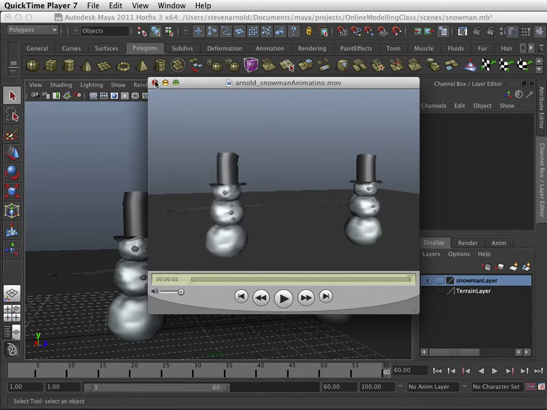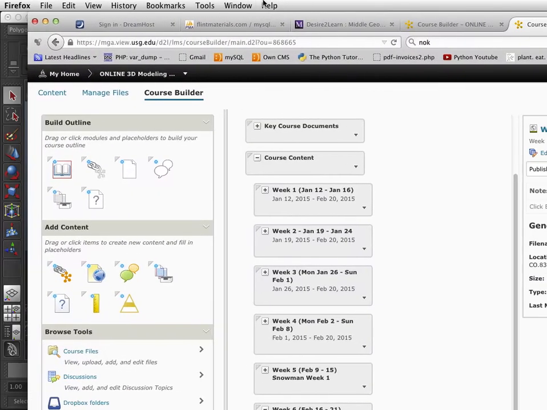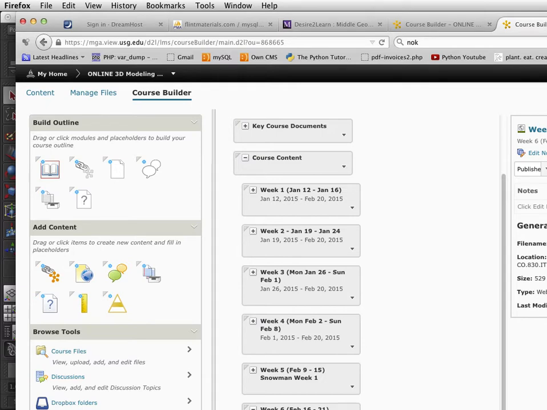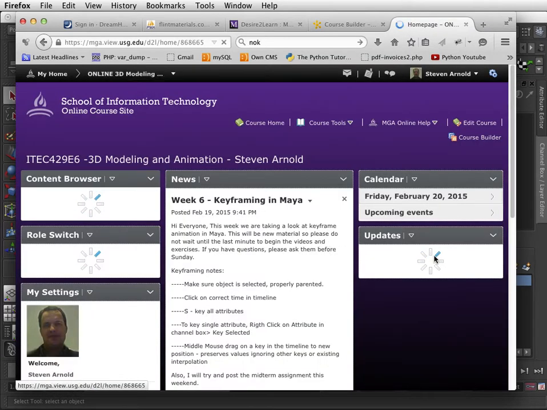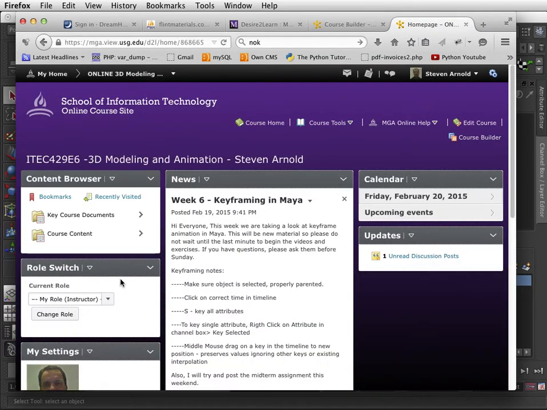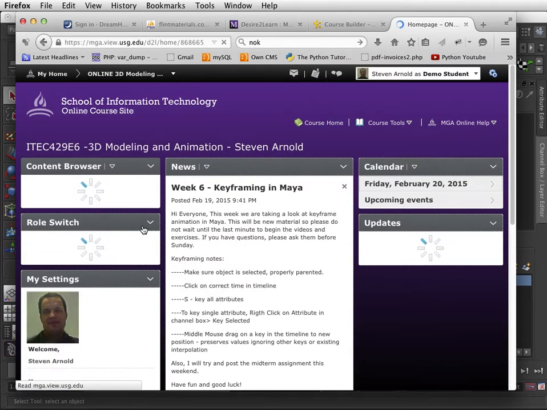So let me show you in D2L where I want you to put this. I have D2L open. Let's see if we can go to the start page, and I'm going to see if I can be a demo student so I can see what you guys see.